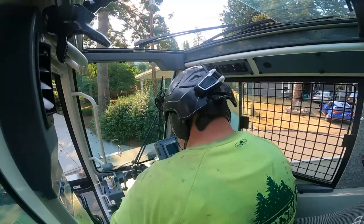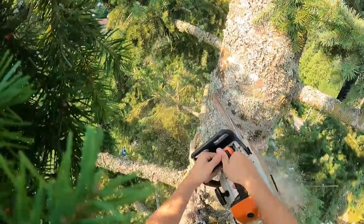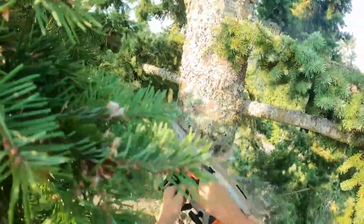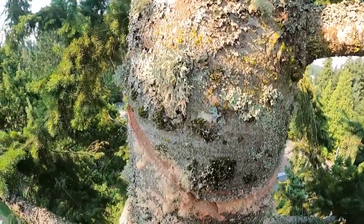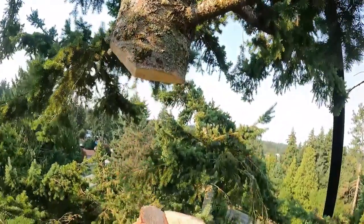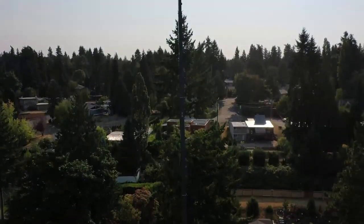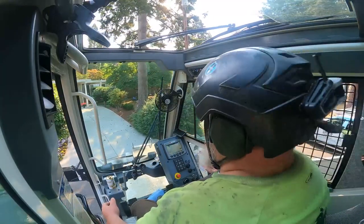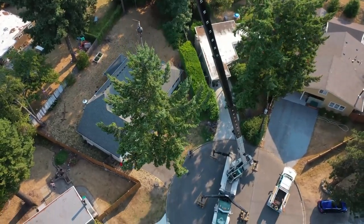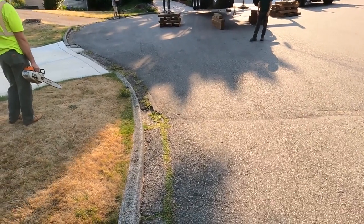You ready, Brian? Yep. Weights until it's closer to the ground every time, so we get more accurate. I still have a bouncing scale. Okay, Brian, now boom down.